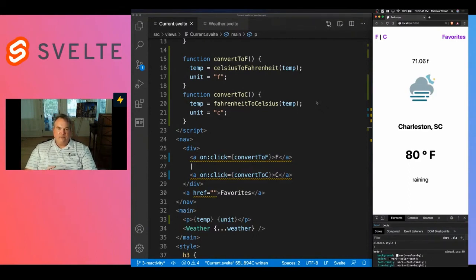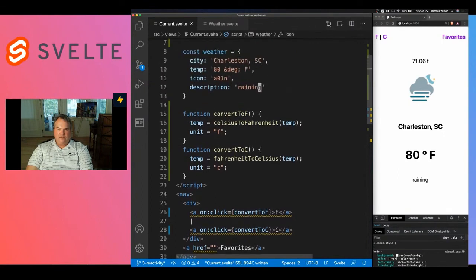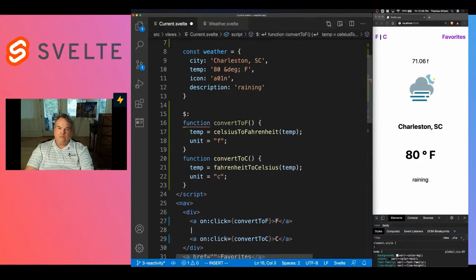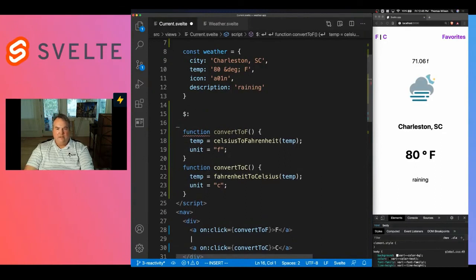But like I said, we want to create an additional reactive element, very much like a formula in a spreadsheet. And the way that you do that with Svelte is you use this $: and that indicates that you want to do something reactive. And it's actually valid JavaScript, even though Svelte doesn't have to be valid JavaScript because it's a compiler.